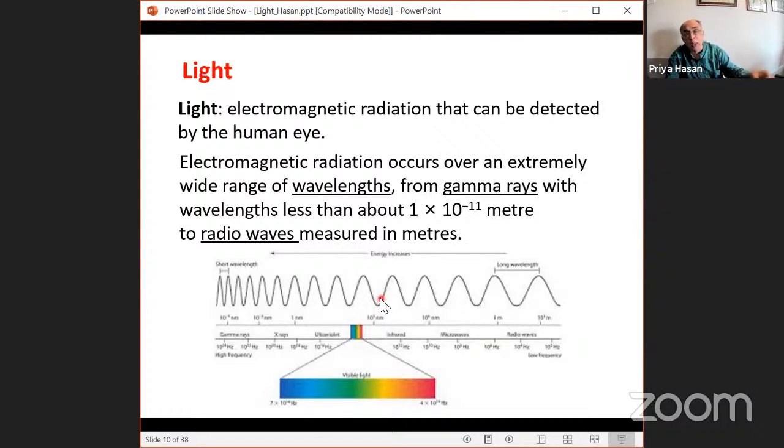So in fact, if you take a spectrum and put a thermometer, you will see that the temperature keeps changing when you put it on the blue one, red one, green one, if you have a sensitive thermometer. And when you go beyond the red, you don't see anything on the screen, but if you put a thermometer there, you will see a rise in temperature. Similarly, you go beyond blue, your eye will not be able to see it, but there is some electromagnetic radiation coming, and you put a thermometer and you see there's a rise in temperature.